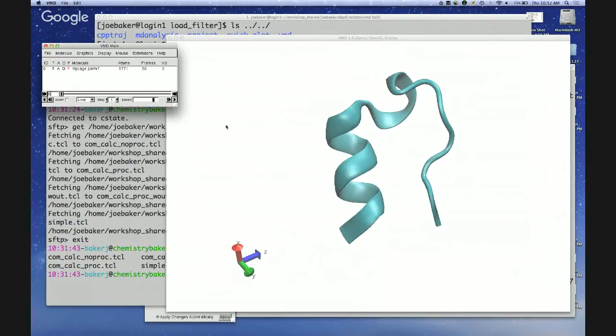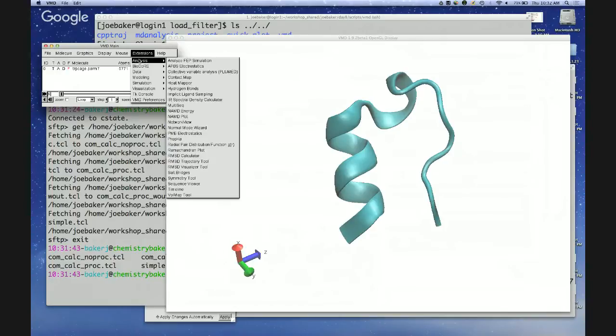Is everybody set? Good. Okay, so first let's take a look at a couple of things in the VMD menu. VMD has this nice analysis menu, actually. I'm not sure if any of you have played with this in the workshop yet, but there are a ton of different analysis tools within VMD. For example, you can calculate hydrogen bonds using VMD. You can calculate salt bridges using VMD. You can calculate the root mean squared deviation of whatever selection of the system you would like using several different calculators within VMD.